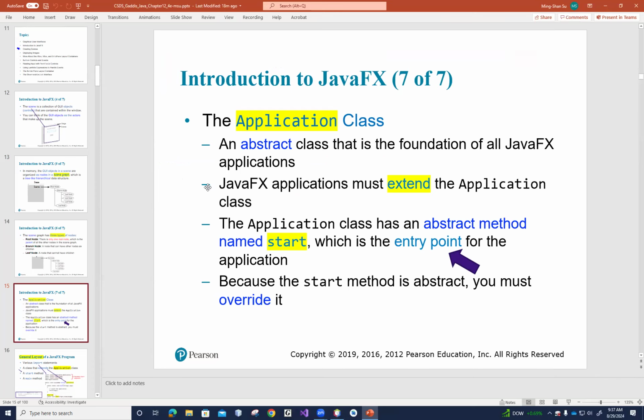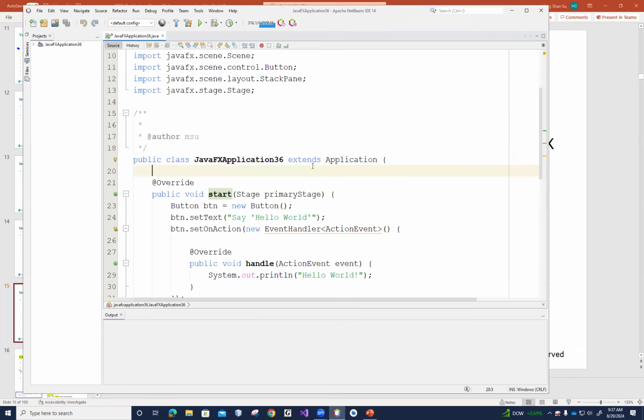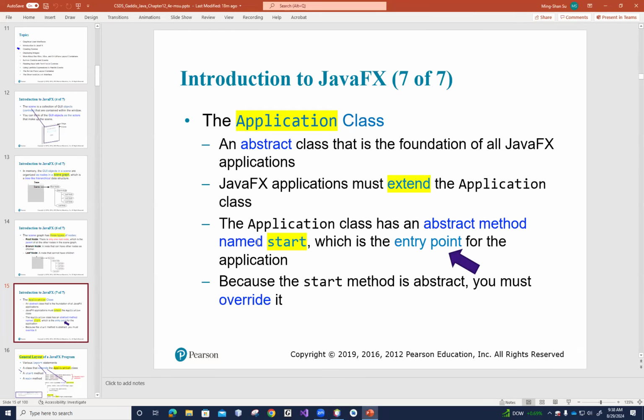Basically, it is an abstract class that is the foundation of all JavaFX applications, and JavaFX applications must extend the Application class.